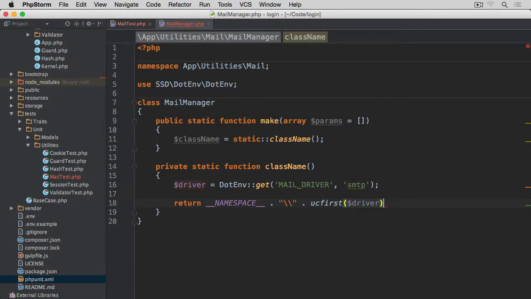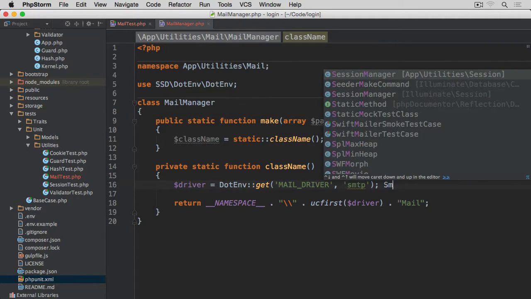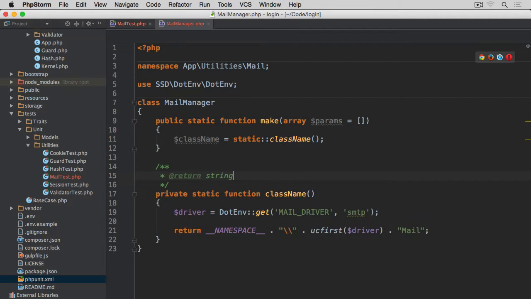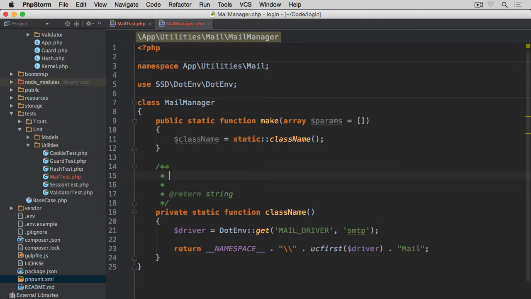And then we concatenate it with Mail, and that's going to be the name of the class that will represent the given driver. So for instance, for SMTP, it's going to be SmtpMail. For test, it's going to be TestMail. And obviously prepend it with the full namespace. So we have now the class namespace associated with this variable, but before we do this, let's continue with this. Let's just add the doc block here, get qualifying class name. So we have a class name.